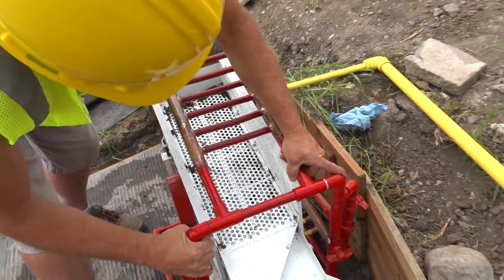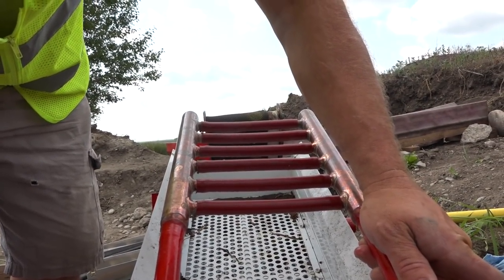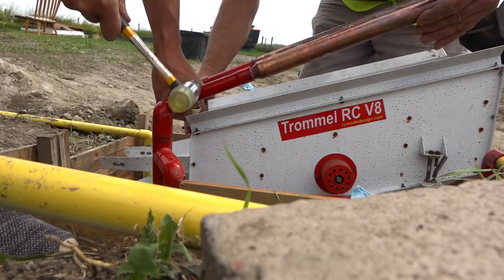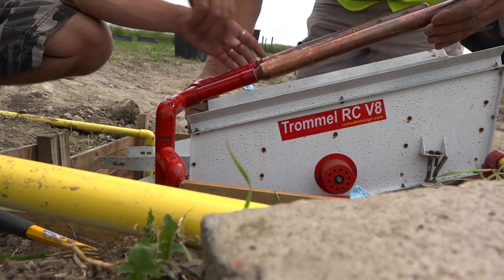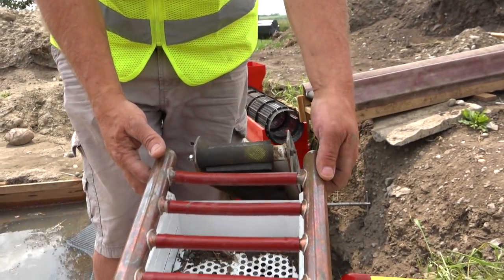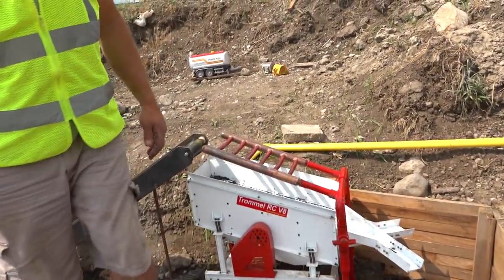Need a hand here, buddy? Yeah. Is that where you want it? A little higher, please. Make sure on either side it's even. That fitting was just a little bit too long. That's what a rattle can is for. I think we got it, man. Looks great, good to go. Set up this sluice box. Fire it up. See if we can wash some rocks. Looks like she's holding well. All the gear is out — RC four-wheel drive 870 loader with a custom bucket, the bulldozer which is a huge heavy 58-pound machine, the older 1.5 version excavator, the Earth Digger.